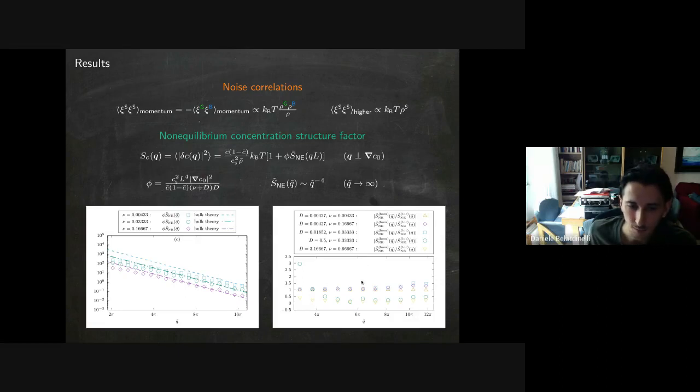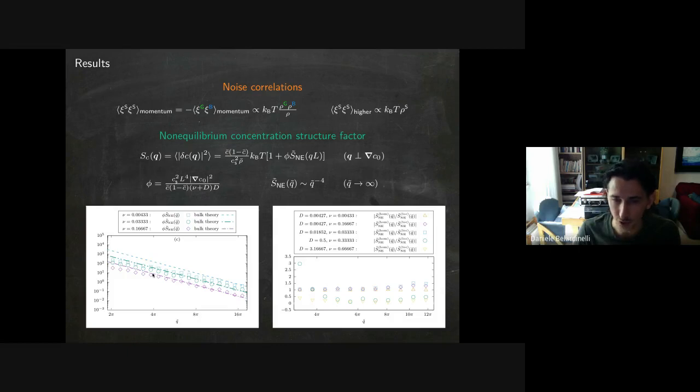We reported here the ratio between S tilde computed by implementing the noise using homogeneous reference values for the background fields, and the same quantity obtained using the true local values of the densities. And we see that when both the transport coefficients are small, the two simulations provide the same results. Instead, by increasing both d and nu, the noise inhomogeneity becomes more and more important. In any case, at large scales, we observe here that the power law scaling becomes progressively underestimated.